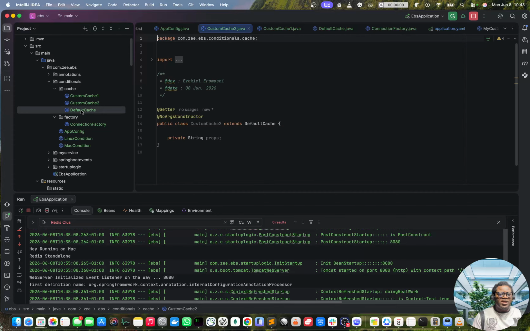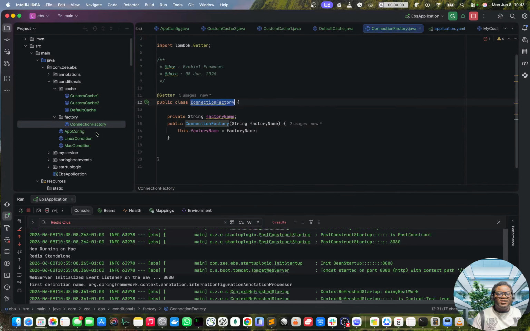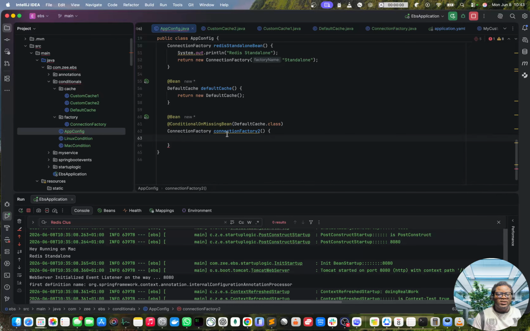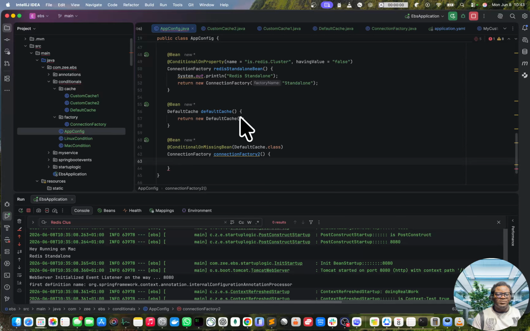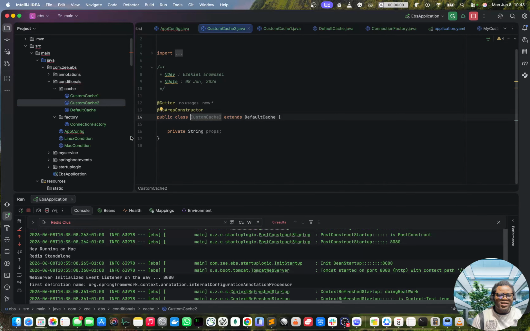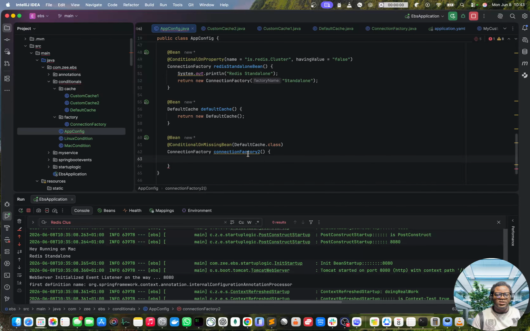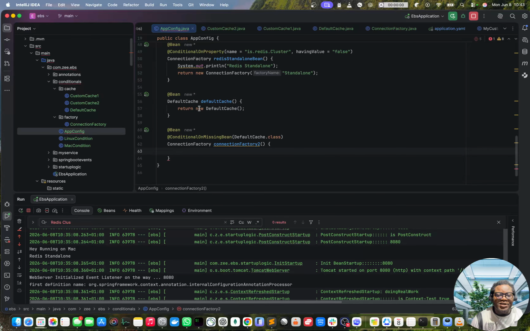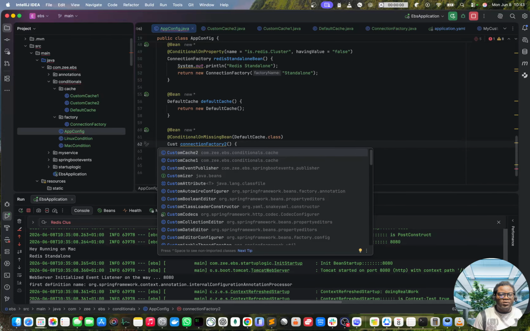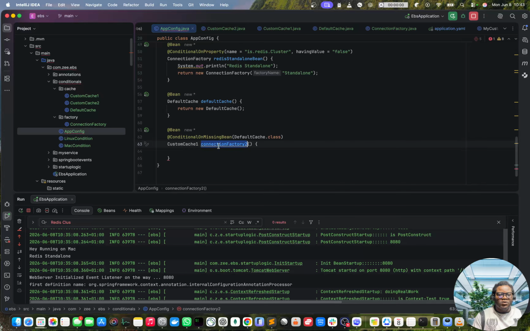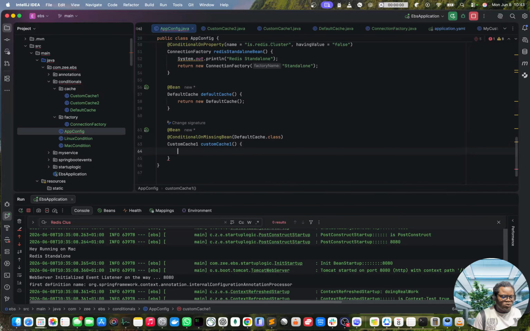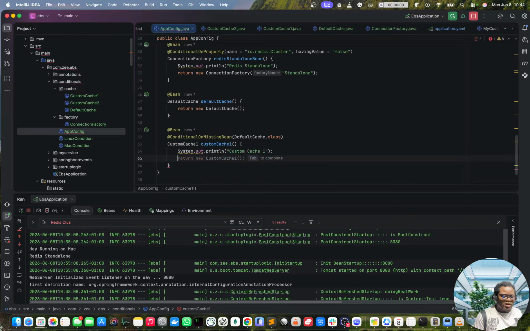If this default cache is missing, I don't know if I should be extending this, but let's just quickly finish this. If this default cache is missing, I want you to give me custom cache 1. I'll print custom cache 1, and I'll return new custom cache 1.